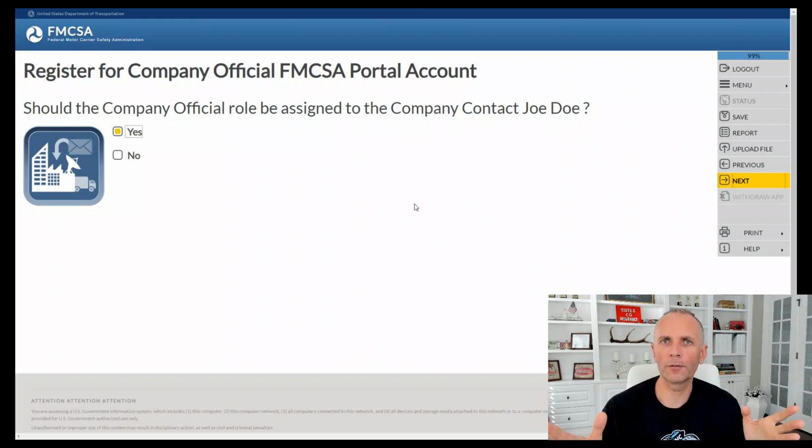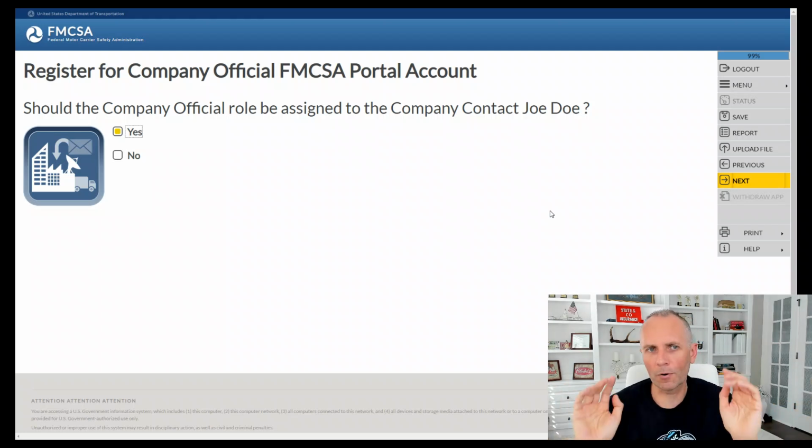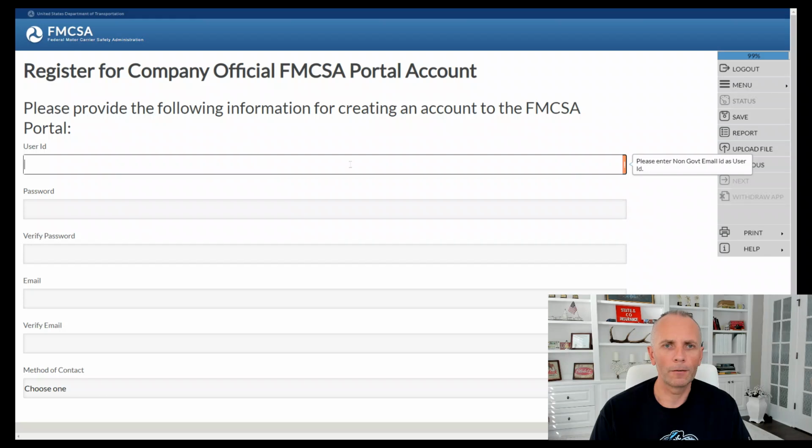because yes, once you complete your MCS 150 application, you'll get a DOT PIN mailed to you, and you will use that PIN to access and update your MCS 150 as you start doing business. And like any changes, address change has to be updated. Phone numbers, emails, changing of commodities, updating your staff. If you decided you no longer want to be a carrier, now you're a broker, you will have to update that record. Okay, user ID is going to be my email.